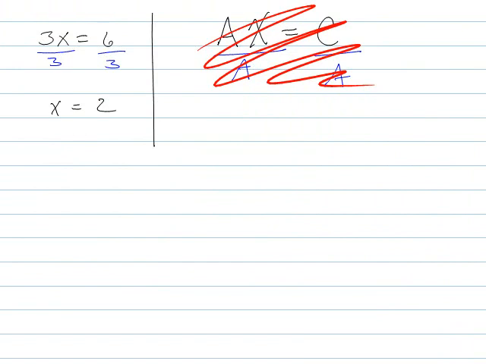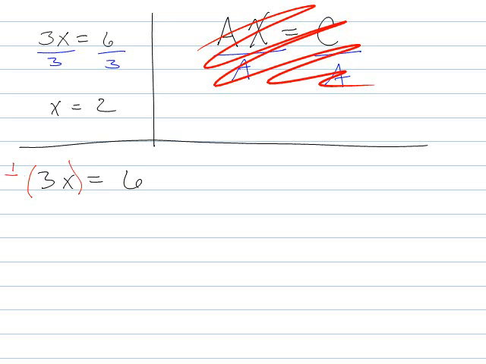Okay? So let's go back to this analog of how we did it with 3x equals 6. So we said I can divide both sides by 3. Well, let's pretend I'm not allowed to divide anymore. I can only multiply. Can you get to x equals 2 using only multiplication? This is not really a trick question. The answer is yes. I can multiply both sides of the equation by 1/3 and get x equals 2.